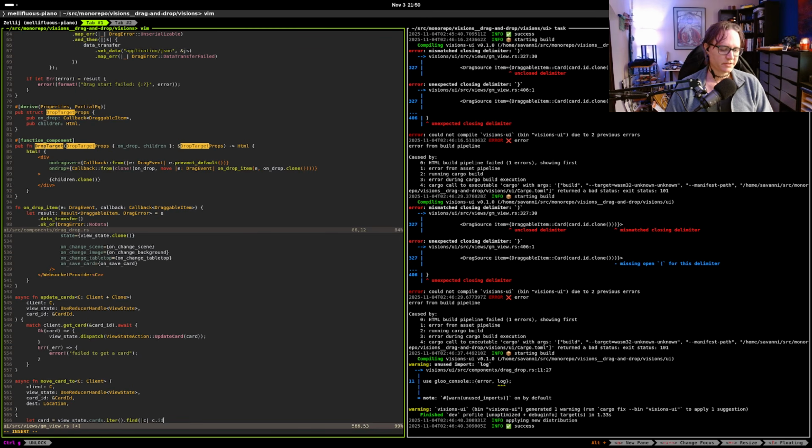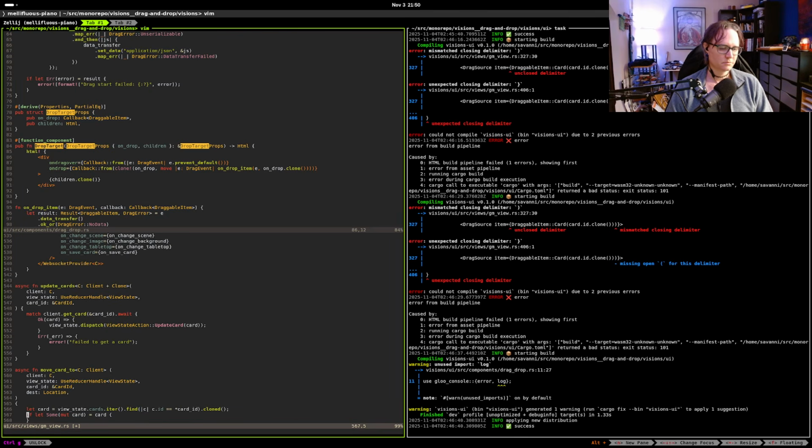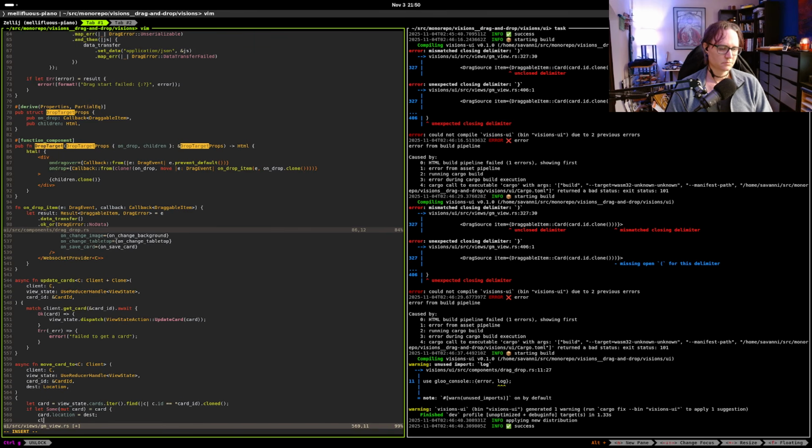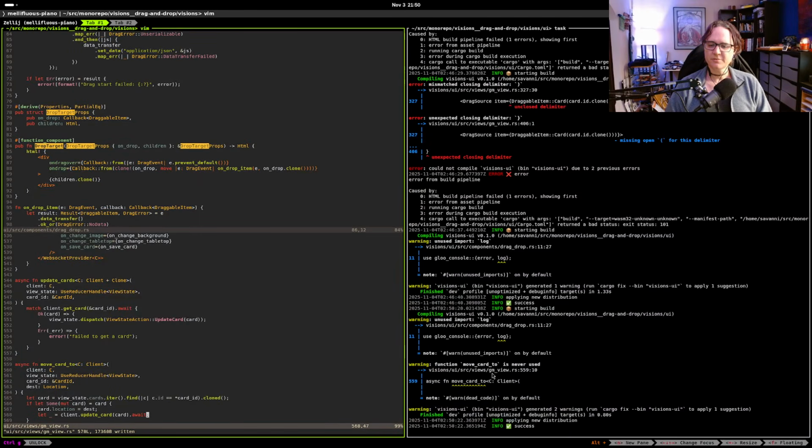So go ahead and find this. Go ahead and save that. All of that's good, except that move card to isn't being called in any way yet. So I need to figure out when to call it. And we want to, at the moment, call it whenever we drop a card on the tabletop.